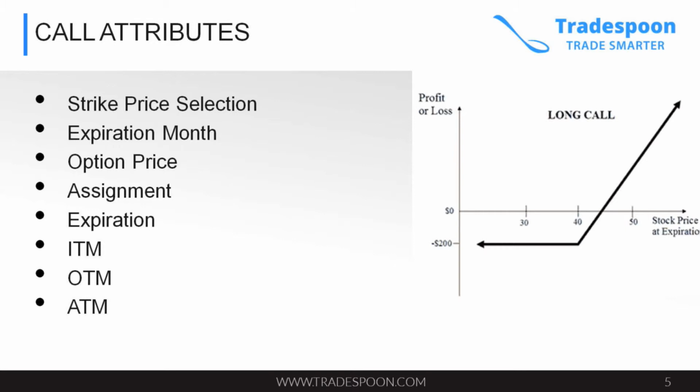It's also important to select an expiration month. The stock has to move from $40 to $50, as you see it on your chart, by a specified time. If you're not correct on the time, then you will not benefit from the upward movement in the underlying asset. You need to be comfortable with the option price. We talked about in other videos how important it is to know what implied volatility is, how much uncertainty in the market is, and how it affects the underlying option price. Options are derivatives, right? Just like your insurance, you know that your insurance can be more expensive or less expensive at different times.